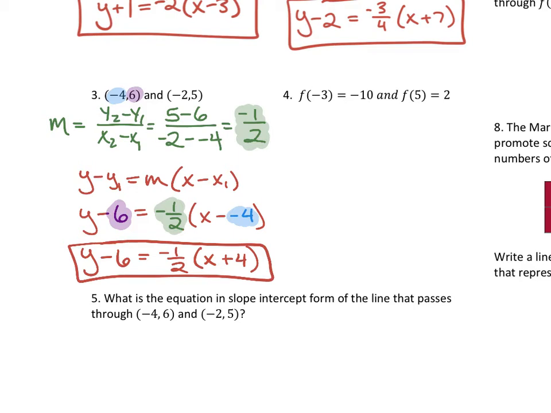Cool, you guys are going to try number 4. Now I'm sure you're looking at number 4 and you're saying, Miss Quigley, there are no coordinate points there. And I'm going to say, yes, there are. Remember, function notation is normally written as f of x equal to y. So we do have an x and a y coordinate. Let's label them. We have x1 and y1. Those are the first inputs and outputs that I have. Then I have x2 and y2.